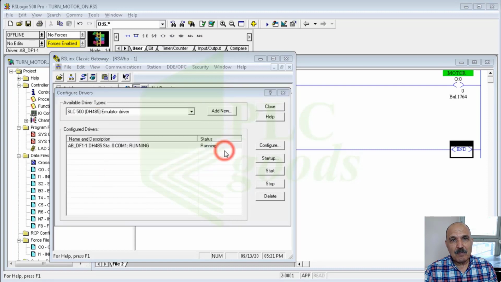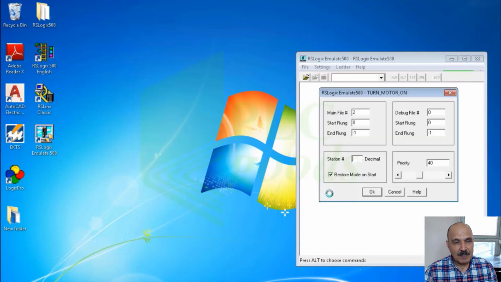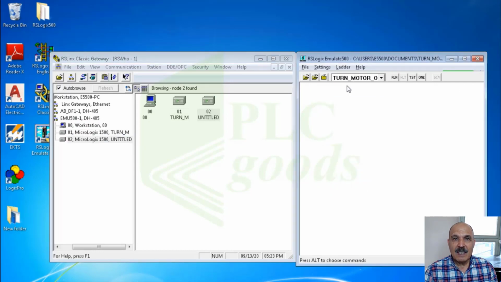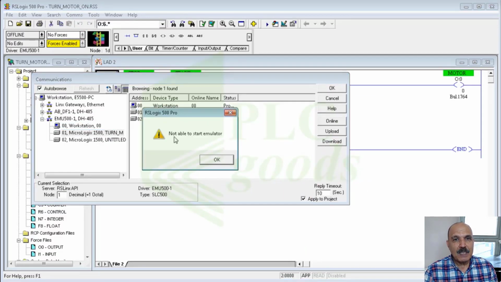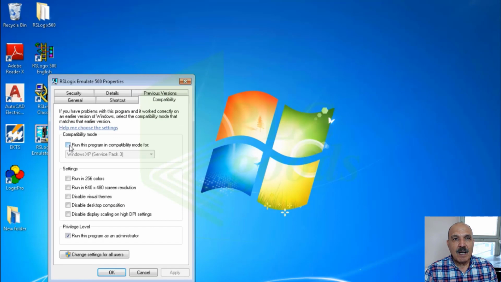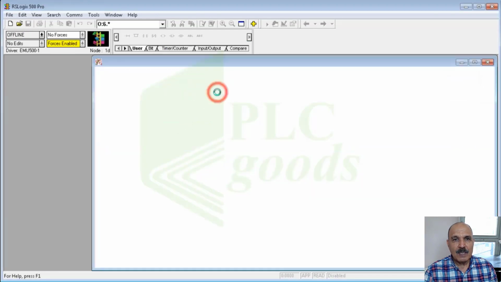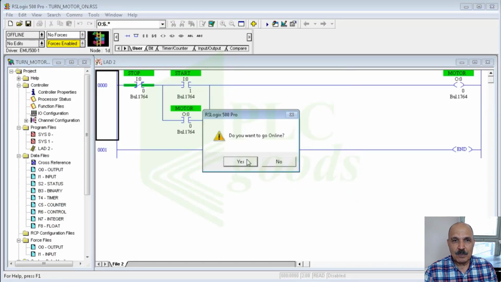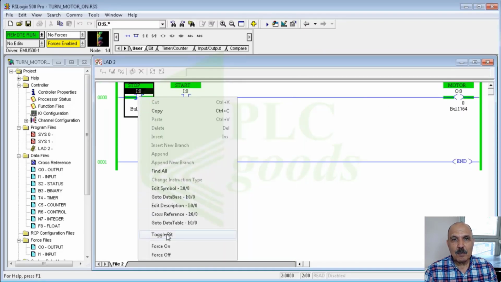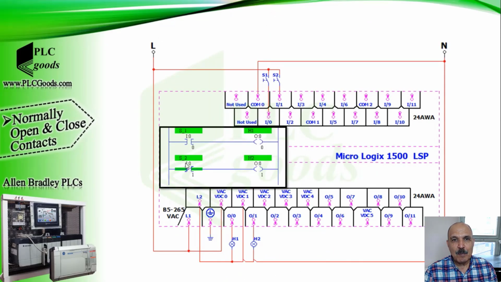Testing a PLC program without a physical PLC using RSLogix Emulate 500, showing the use of normally open and closed contacts in PLC programming, explaining how the state of these contacts affects the behavior of connected output field devices, showing how to monitor the state of digital inputs and outputs in different ways, including using LEDs on the processor panel, checking connected devices, and utilizing input-output image tables.